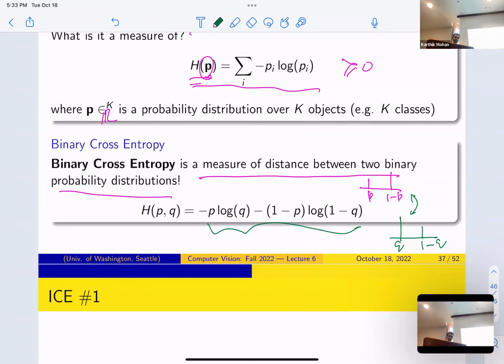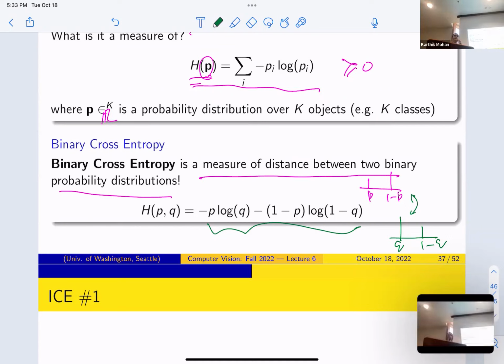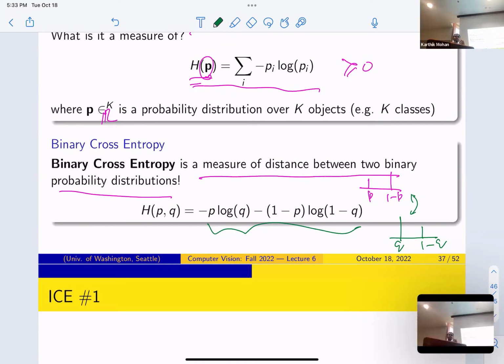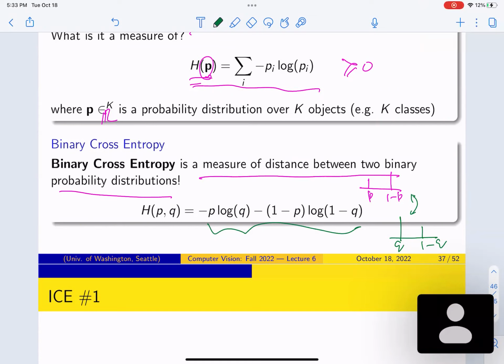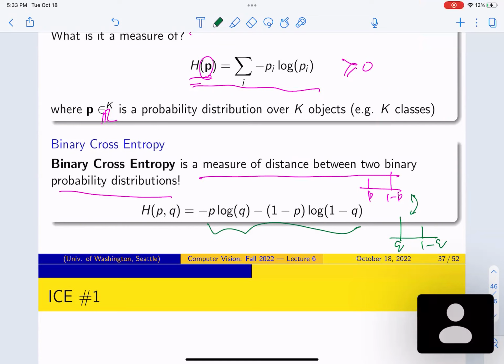So it turns out if you minimize this, you're trying to make P as close to Q as possible for most data. Isn't that what you want? You want the distribution that you're predicting to match the truth. So that's why minimizing this is a good thing to do for classification. And so it's a good loss function. Loss is basically measuring the difference between the two things. It's a good loss.